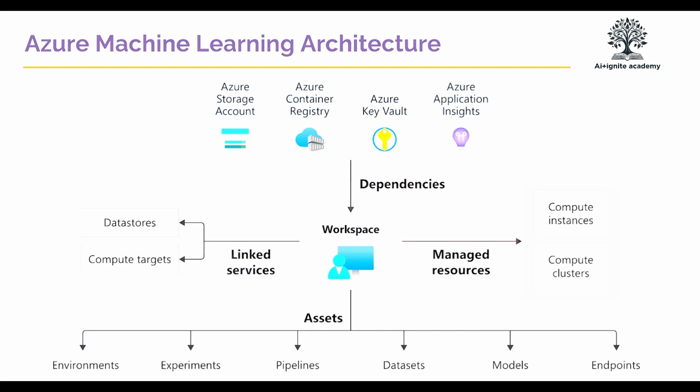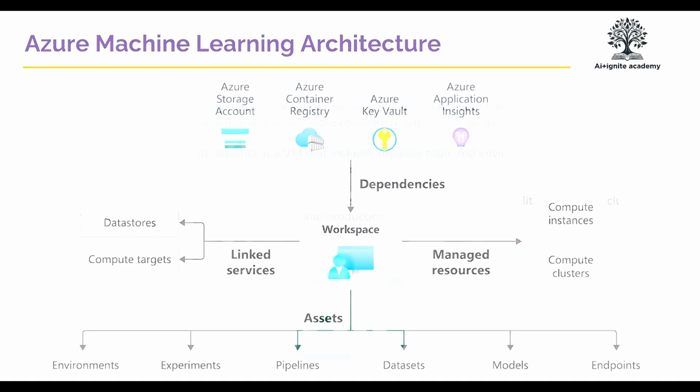And then at the top, you see dependencies. So you might have to use Azure Container Registry if you're going to make this into an image. You're going to use an Azure Storage Account, the Key Vault, and Azure Application Insights. All of these will be used by the workspace.